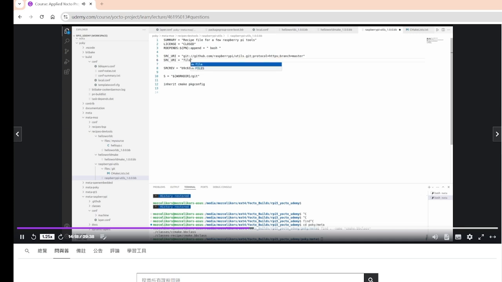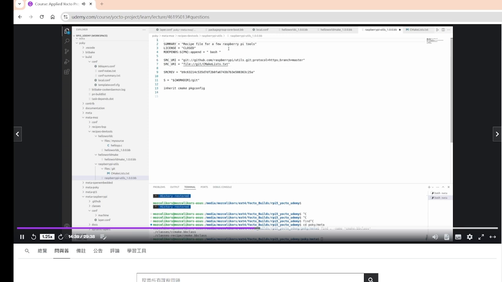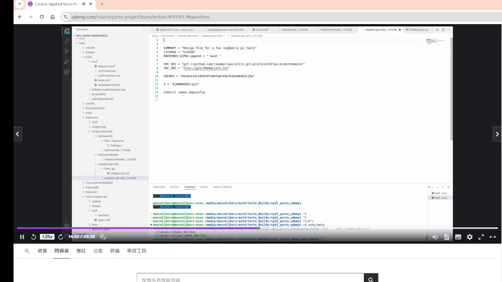This time we will be giving a local file, so we will start with file://git/CMakeLists.txt. There is something else I'd like to mention. We are free to include one statement that is simply used for extending the search path for these local files.